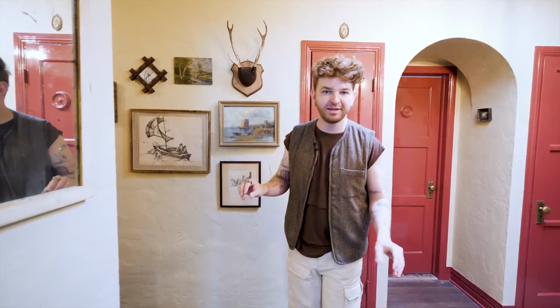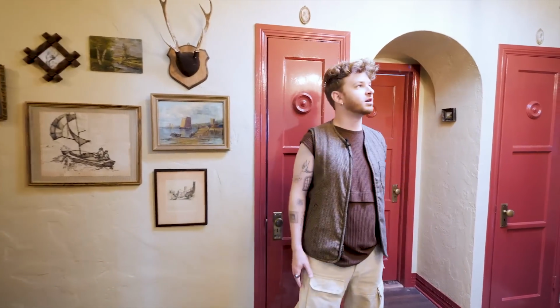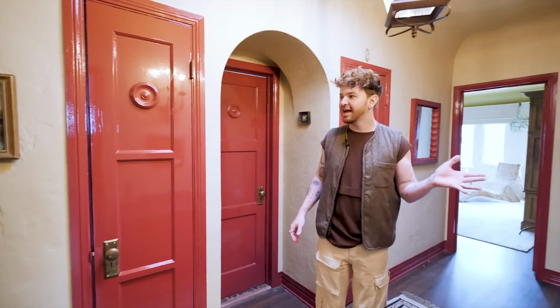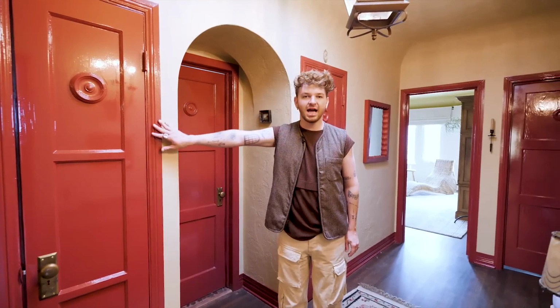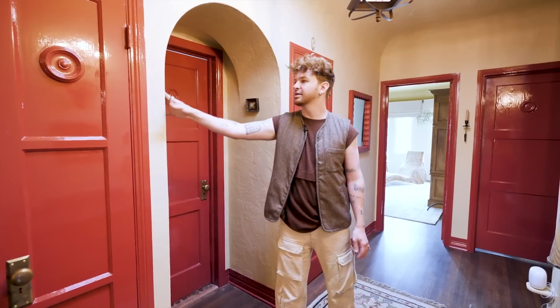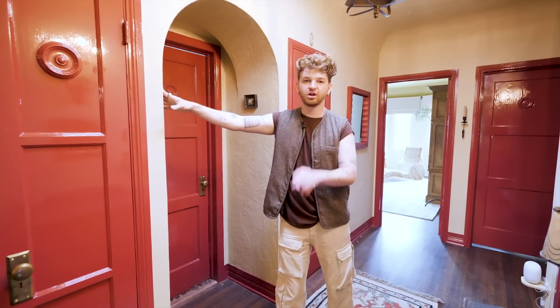So I feel like hallways are a pretty boring space normally because they're the transition to every other space in your home, but I decided that I was going to make this space really fun, and I lacquered the doors. Well, I actually just high gloss painted them with Farrow & Ball's Eating Room Red paint, and it looks so great. And then on the walls in here is their paint in the color Cord.